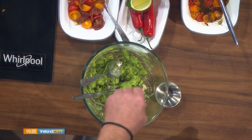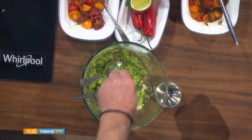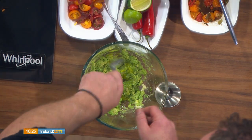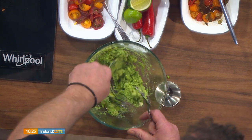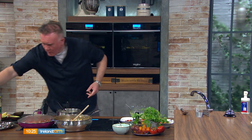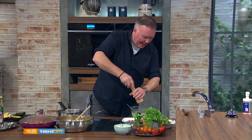A little bit of lime juice going in, and a little twist on the salsa: I've roasted it in the oven with some balsamic, a little bit of Wicklow garlic, and rapeseed oil. That's your guacamole — a little bit of salt and pepper. Don't forget your salt and pepper. Lime juice, garlic, and avocado.